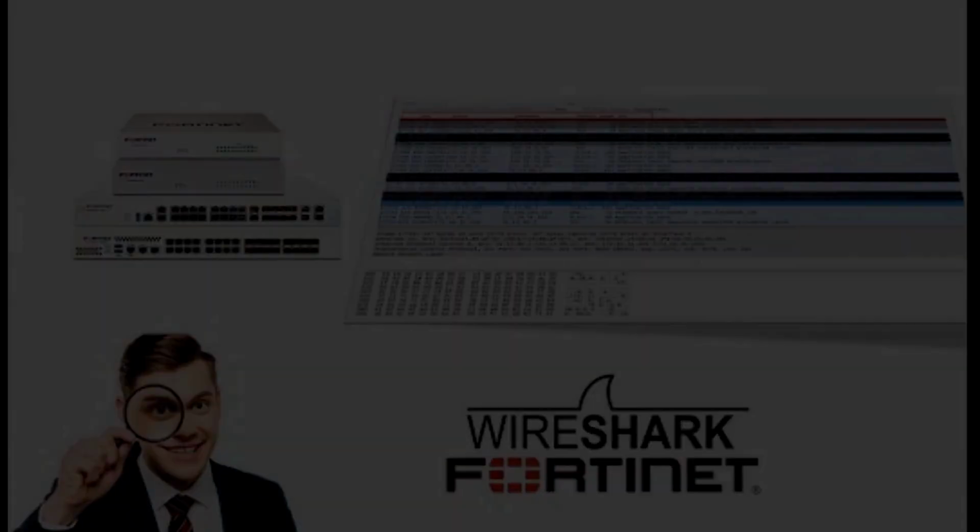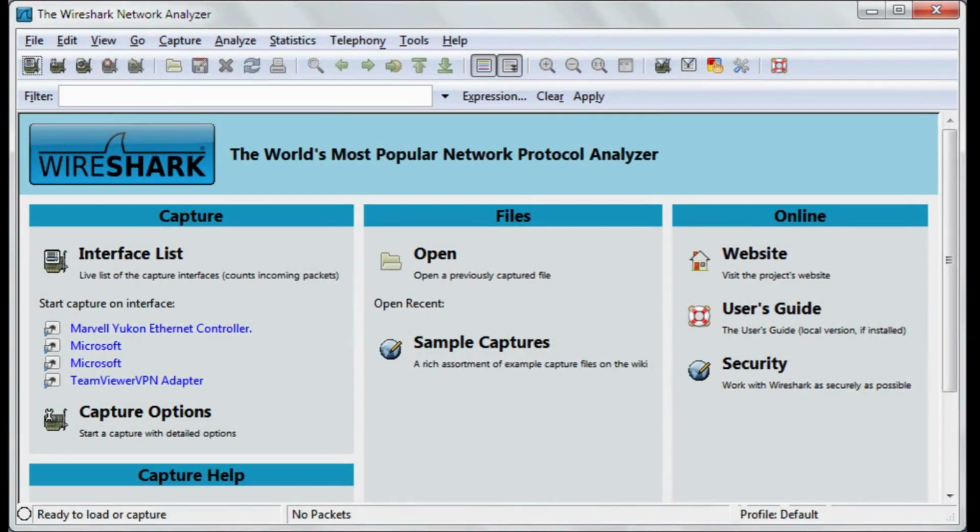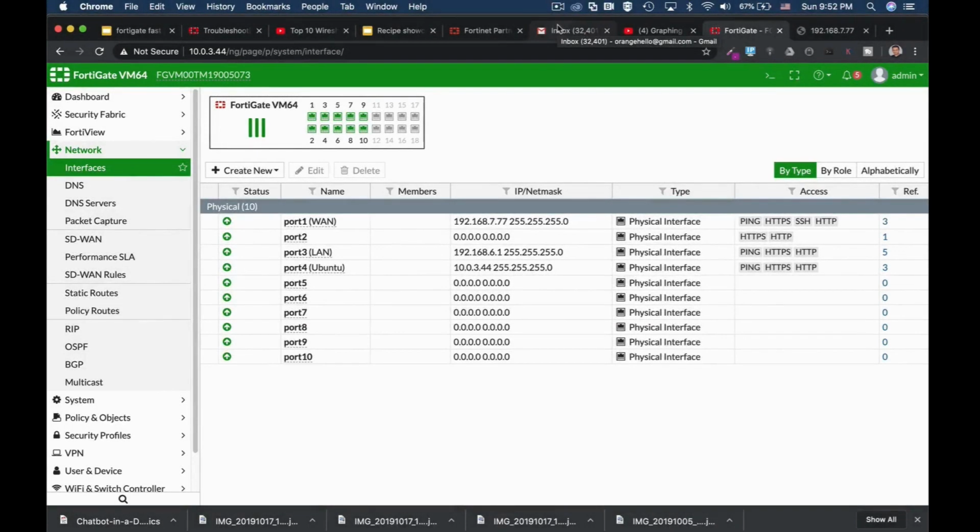A good Fortigate admin must know its way in Wireshark. Here's how. Wireshark actually gives you a broader view of your network. Now, this following video is not going to teach you how to use Wireshark. We will maybe do it in another video, but it will give you the fundamentals to understand how sessions are starting within your Fortigate and how to see different elements of your network in a bit more detailed view.